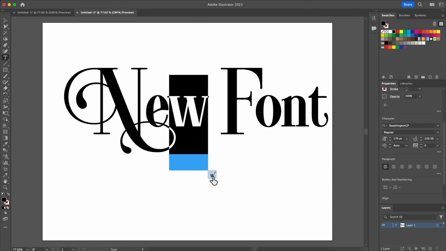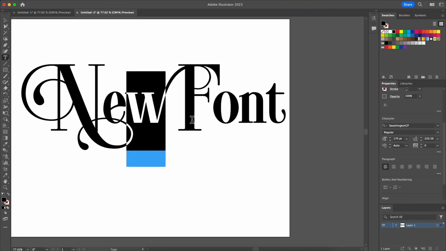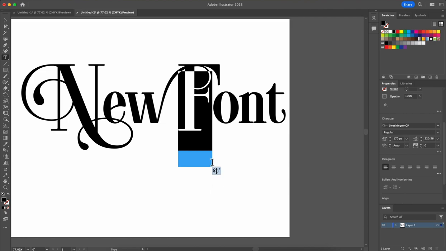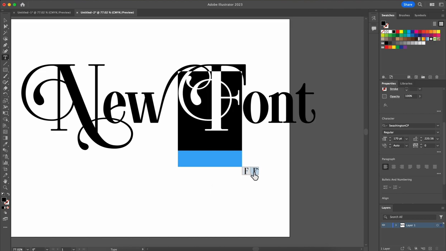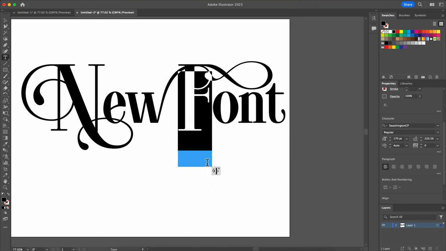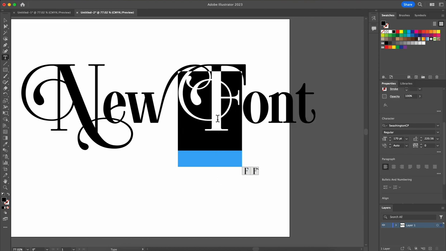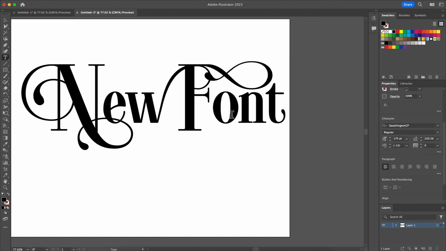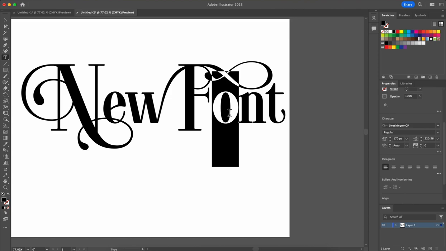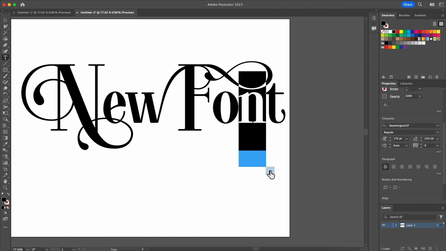And then since this W is at the end of that word, I could get crazy like that and give it a little swoosh. And then let's try out our different Fs. Look, ooh, fun. There's so many. Ooh, yeah. I like that one. Try the different O's. And then if it has a ligature, it's going to automatically apply the ligature with the neighboring letter.